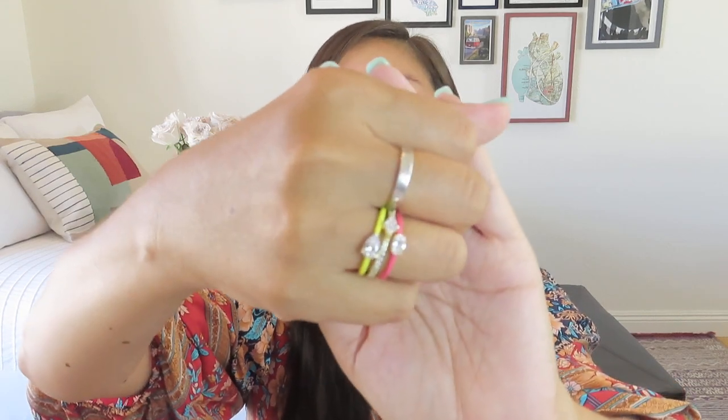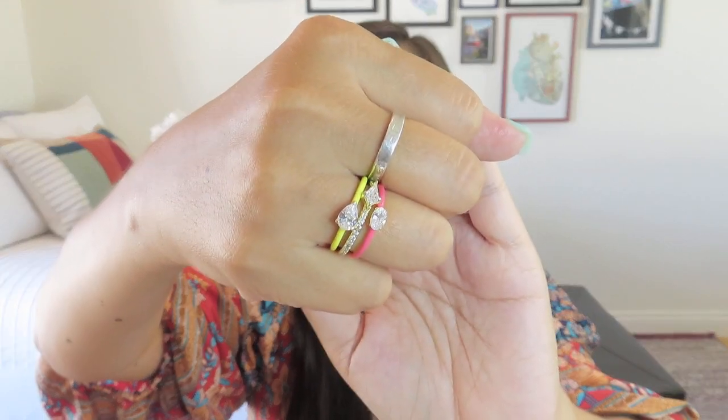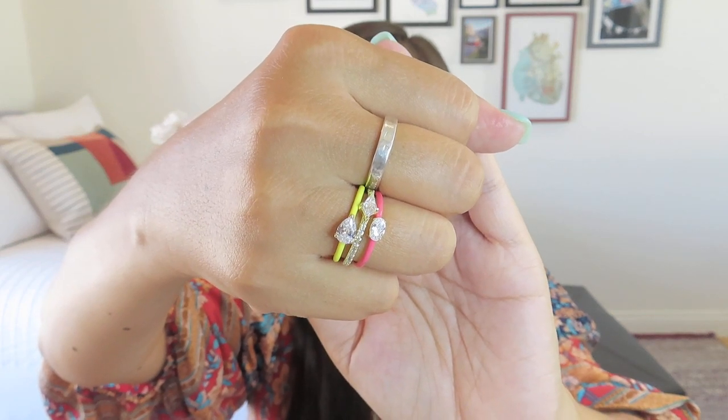You could wear them on all different fingers, although you do select your ring size, so you probably couldn't actually wear them on all 3 fingers. I'm gonna go ahead and, well, I'll keep my amber ring on, but I'll spin it around so you can't see it. So look how fun that is though. I think that's really fun, just to have those different ones playing off of one another.